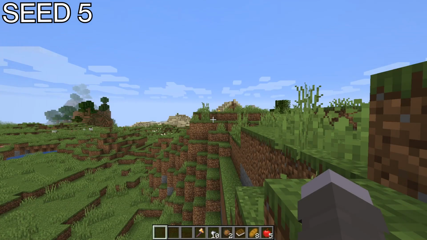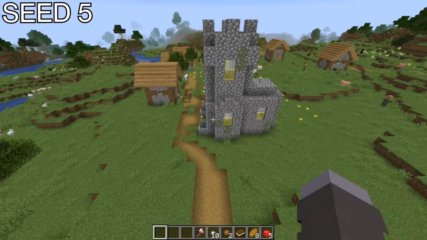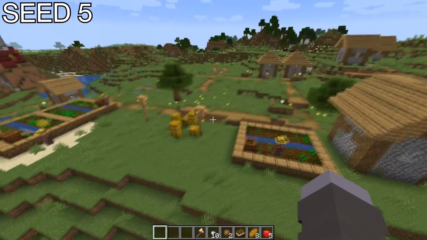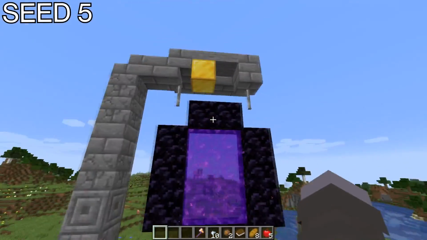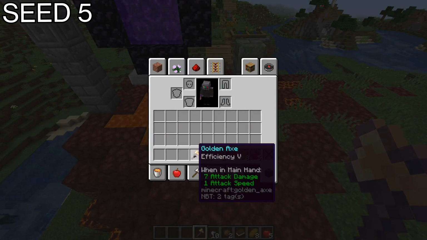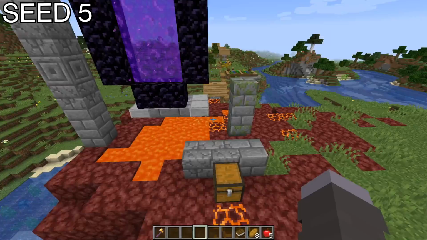And here we are with Seed 5, the halfway point. You turn around, not only do you have a little beehive, you also have an entire village, which, may I add, has some wonderful, dashing, beautiful hay bales. And you also have enough obsidian to make a completely constructed nether portal. And obviously you also have the loot that you can see down here, a golden axe with efficiency 5. This is the single fastest axe you can possibly get in the game. You get 10 iron nuggets, 2 fire charges, a book, 8 bread, and 5 apples.